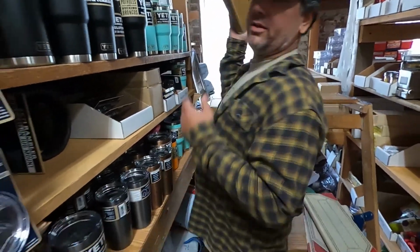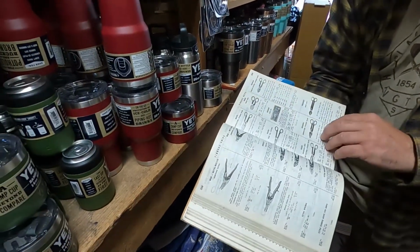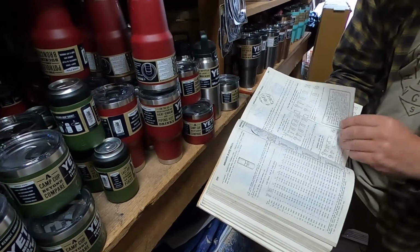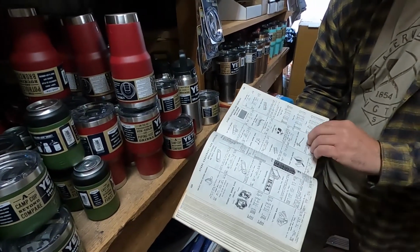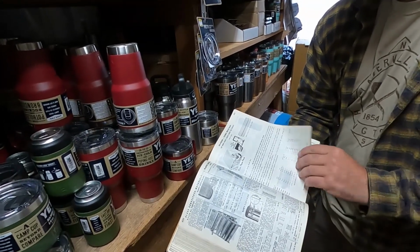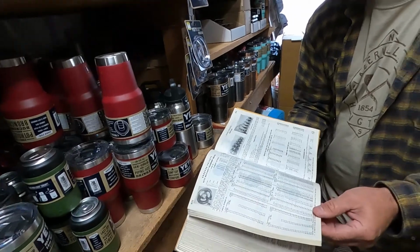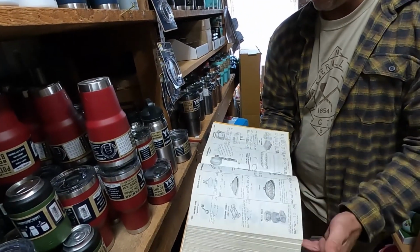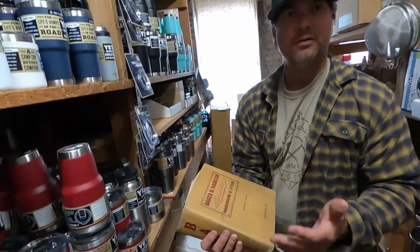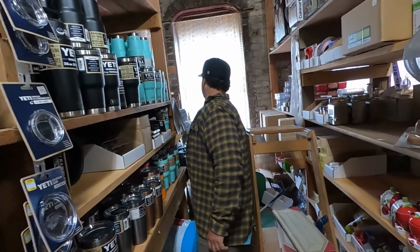Other ones are kind of like these. Like that's Baker and Hamilton. Oh, yeah. And just the replacement parts. Baker and Hamilton was a huge hardware store too, right? And they used to sell everything from wagons and buggies to plows to you name it. Hudson sprayers, and you get parts with everything. Nowadays you don't get parts. You just buy the product, it breaks, you're done. Here you got the parts with the product. Wow. So you could repair it yourself.